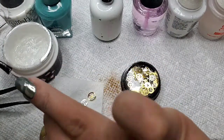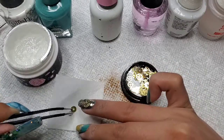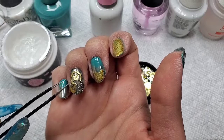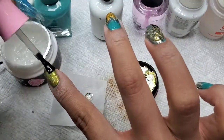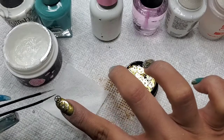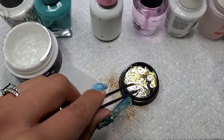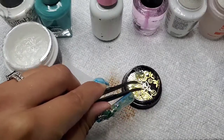But now I'm just going to take some gummy jelly and shiny from Couture and put down some of this on my ring finger here. And I have these gear decals that I'm going to just randomly place down on the nail. So this is going to be part of my daylight savings time theme. We're just putting in some clock gears to make it look like things are moving, because we're springing ahead this time of the year, and I don't necessarily enjoy it because I lose my hour of sleep. But I do like it because the days just seem longer, or they are longer.